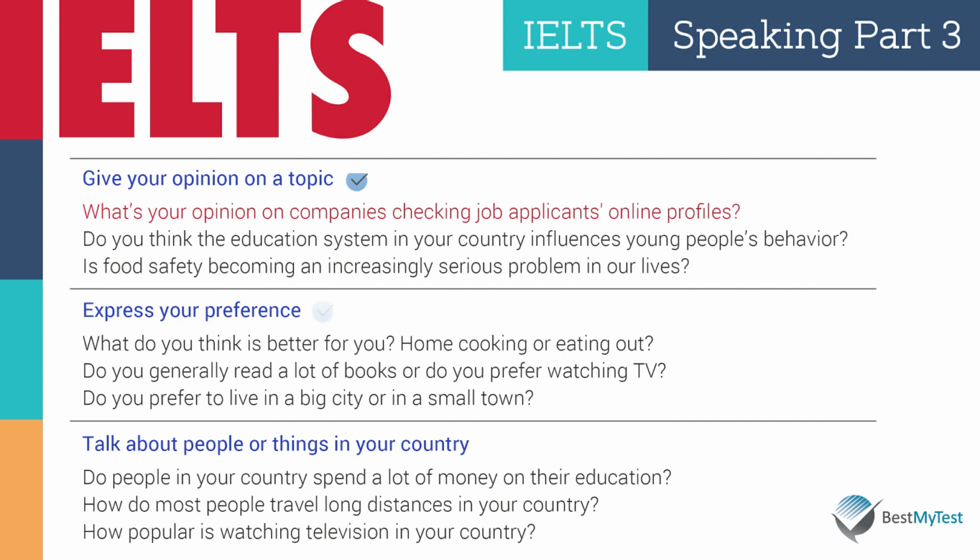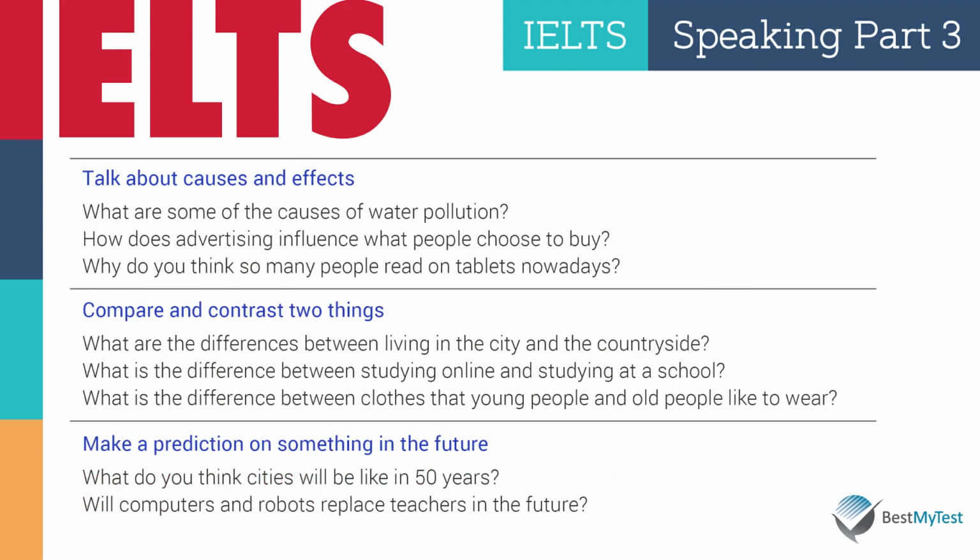Maybe they will ask you to express your preference, like, what do you think is better for you, home cooking or eating out? Maybe they'll ask you to talk about people or things in your country, such as, do people in your country spend a lot of money on their education? They can ask you to talk about causes and effects, such as, what are some of the causes of water pollution?